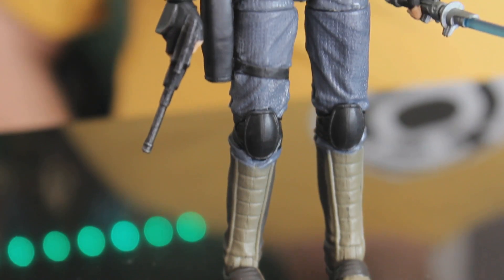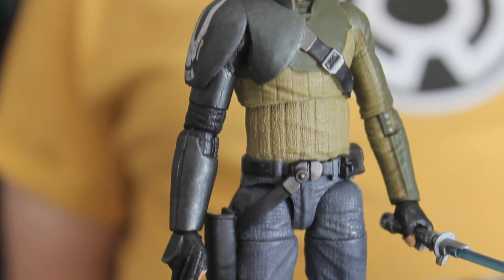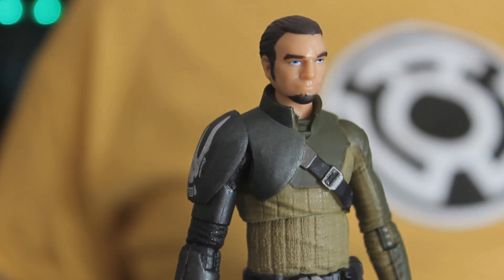Maybe it means we might get some more Clone Wars stuff done in the same scale — Captain Rex in full armour wouldn't be bad. But they're really nice, especially as special pieces. I've been waiting my whole life for these things. Even Constable Zuvio? Yeah. Put him back on the shelf, would you? Jeez Louise.